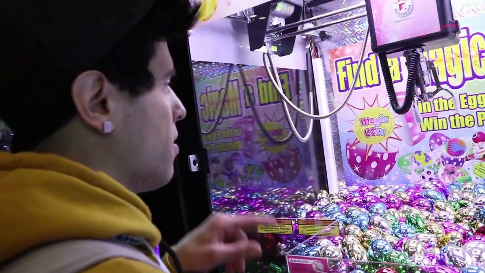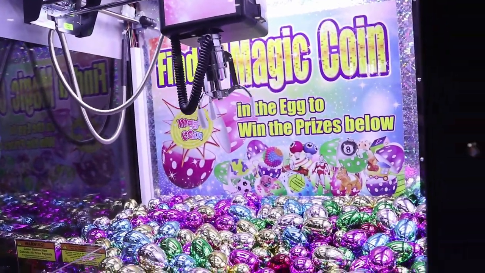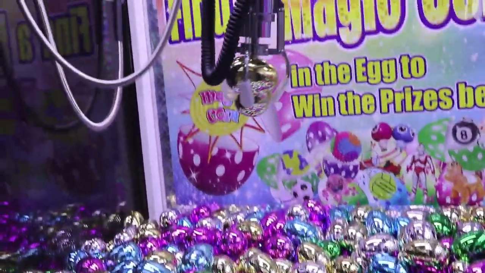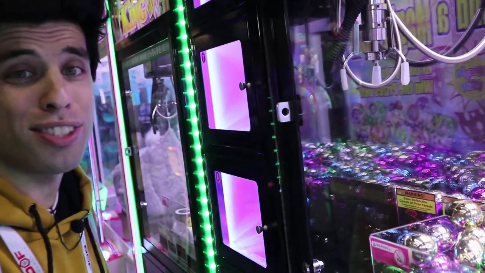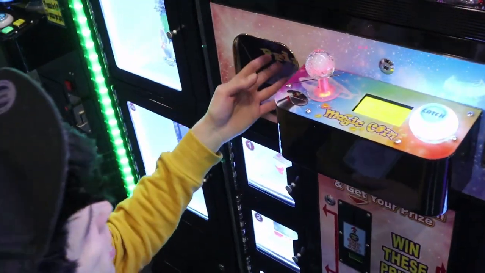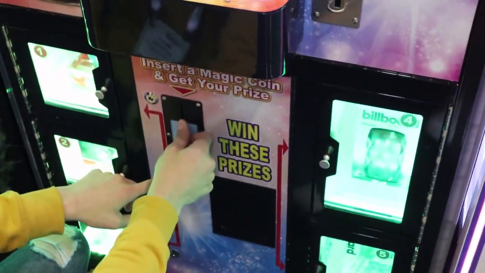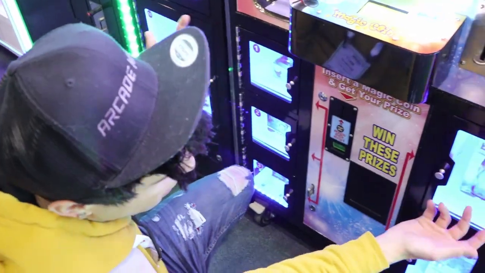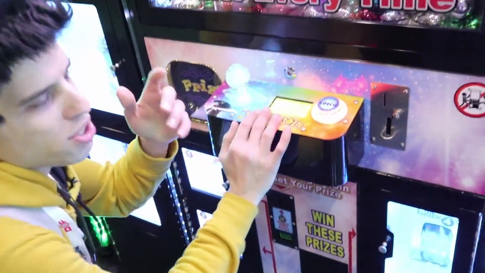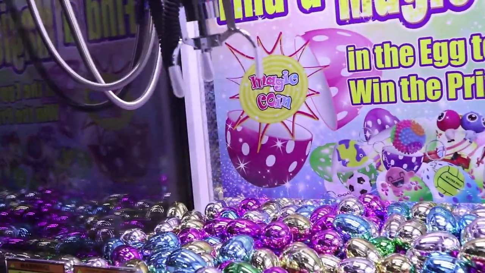We're going to try. So this guy's, there's a magic coin in some of these eggs. And if you get it, it unlocks the door. And if you were in an arcade now, two eggs in one! Oh, that was so cool! Almost had two eggs in one. So in the arcade, you would get your egg, then if it had a coin, look, magic coin only, you insert it, and then you win, I guess, whatever door it opens or something. That's so cool. I love that idea. So we'll try a couple more times, see if we can win some more eggs.